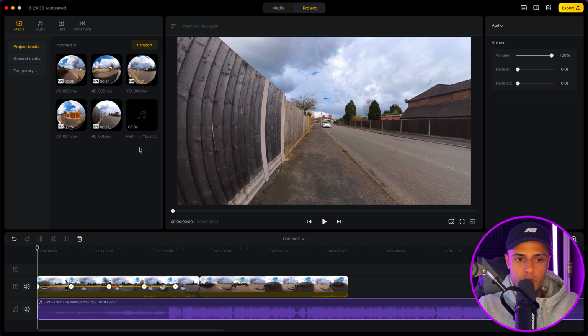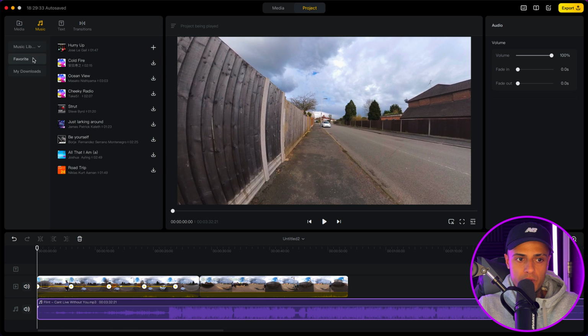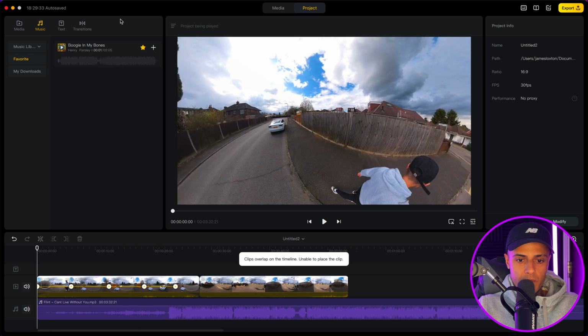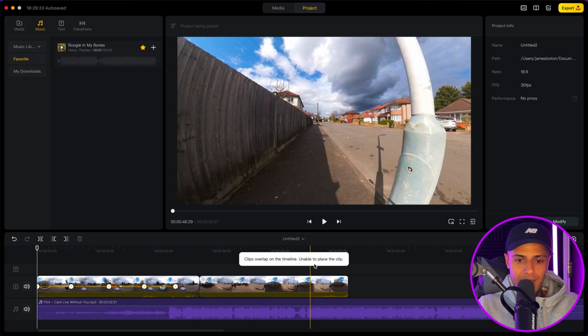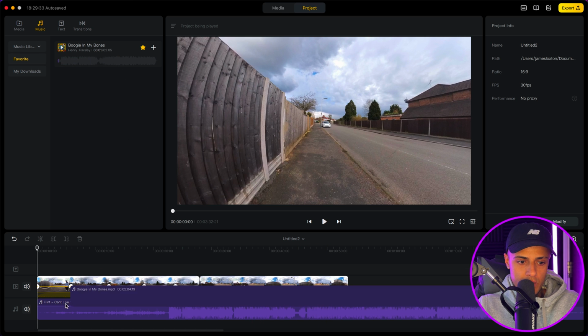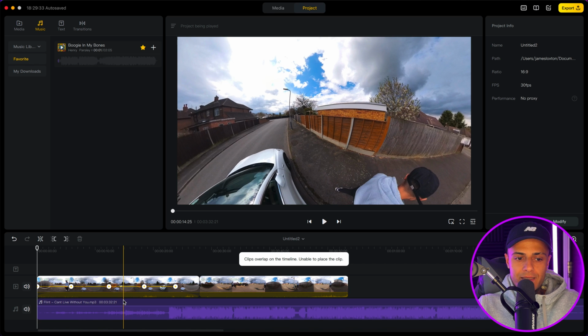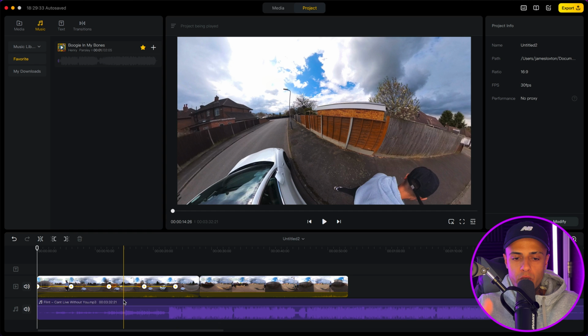So if we did try to add another bit of music and send this down, we can't, because you get this message, clips overlap. So again, it's so good that we can do this, but so annoying that we're stuck with 3 layers.